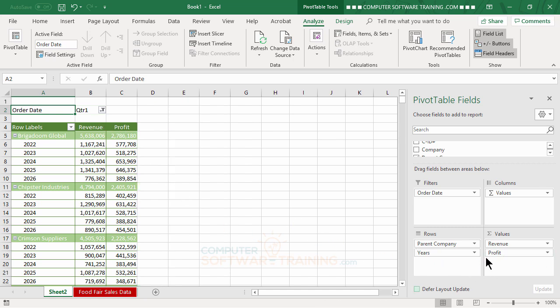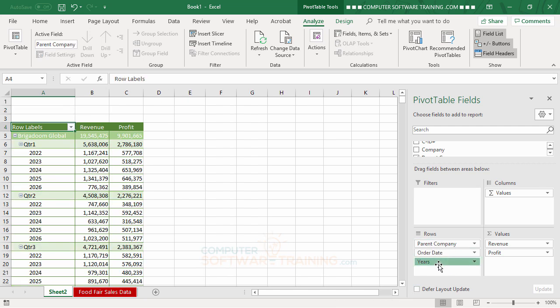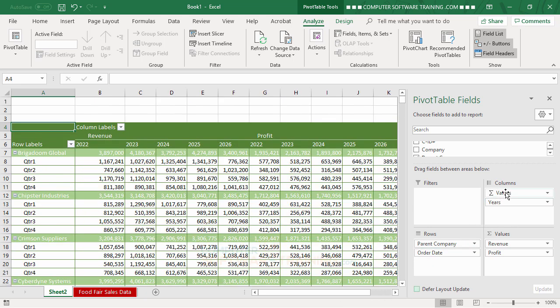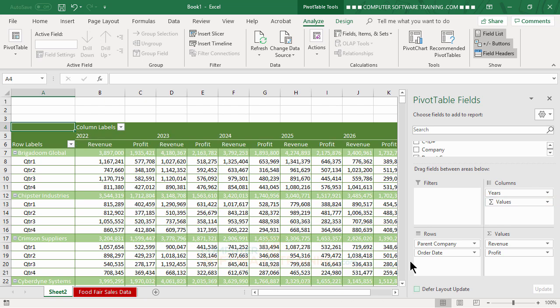Then I can take the order date, which would be the quarters, put that here, take the years and put that over here, and then flip these around.